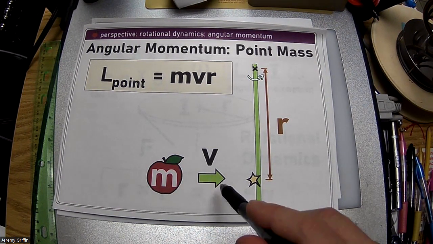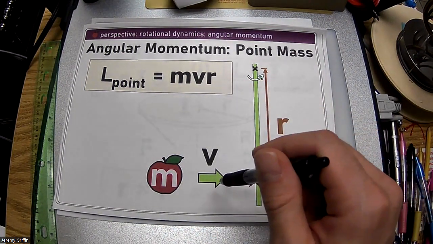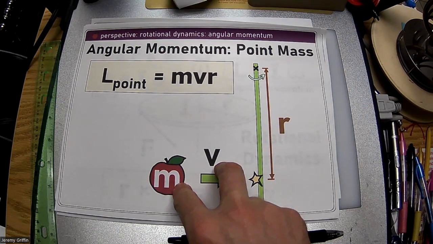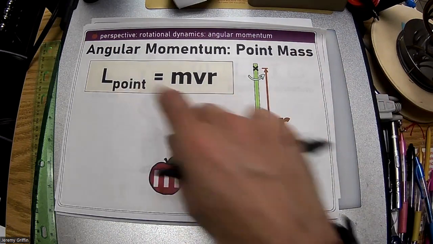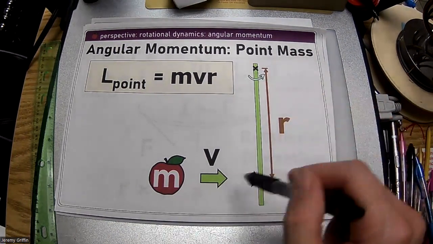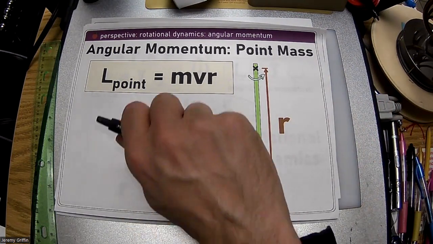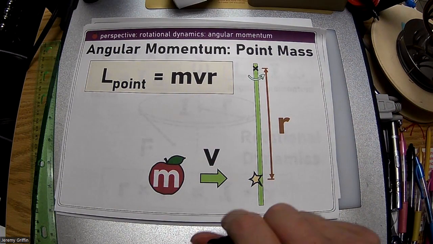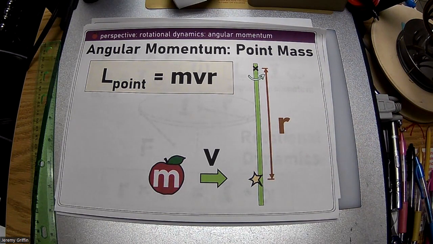I think of one of the homework solution sets. I did derive this for you guys, but you just take it as mv times r. So mv is just the plain linear momentum. If you multiply by this distance r, like this radial arm, that'll tell you the angular momentum associated with a point mass. There's maybe one more detail I should throw in here too: did you see how this is being thrown in perpendicular to this radial arm? If it was at any other angle, you'd have to throw in either a sine or a cosine, depending on what angle you were given. Sometimes this is written as r cross mv.